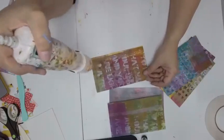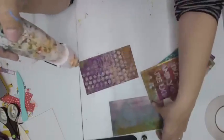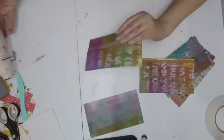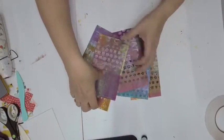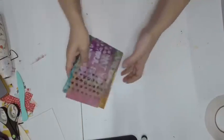And you can see these are all the same piece. They're all cut from the same piece, and yet there's some significant differences in how they look, right? Based on what side I used and all that. So I'm gonna mix them up a little bit. I'm not gonna think too much about it.